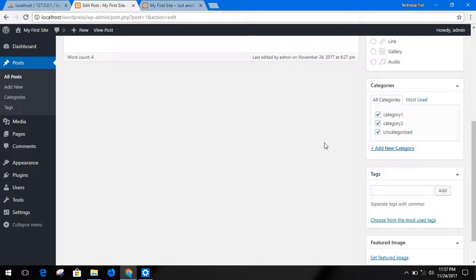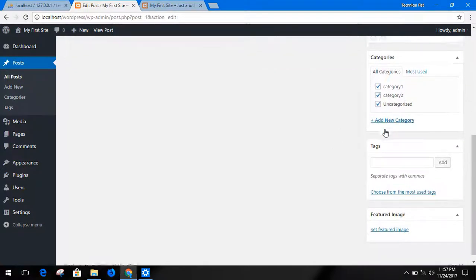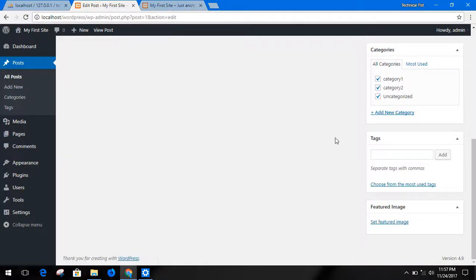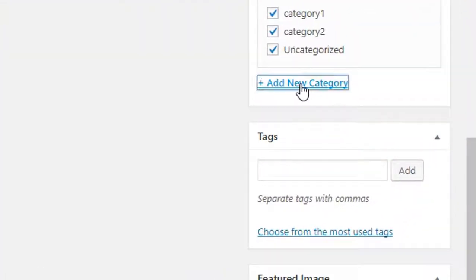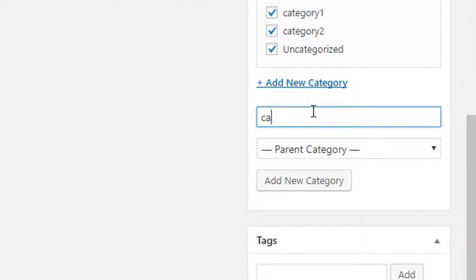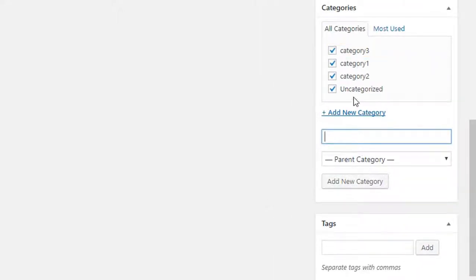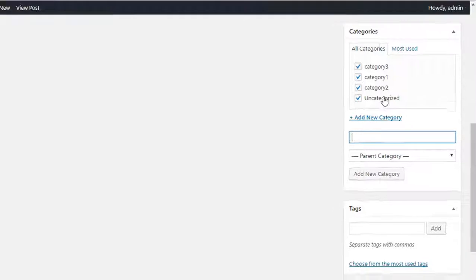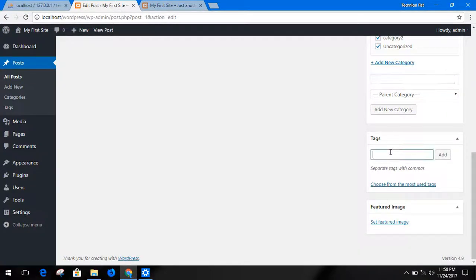Moving down, we'll see the categories listed here, whatever we created. We don't always need to go to the categories to create a category. You can create from here also. See, category 3 I'm creating from here. Now you'll see it is listed here. It's very easy. And tags are also here.